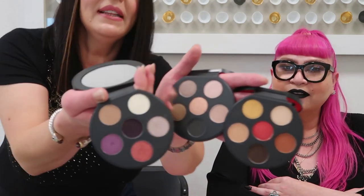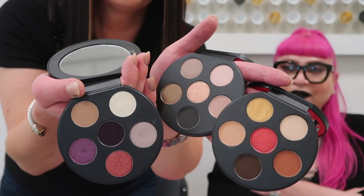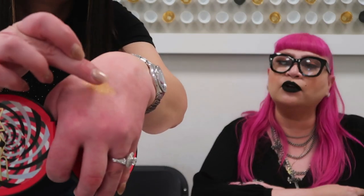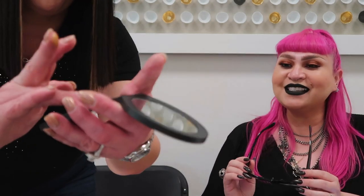How gorgeous these are. They're so pretty, and I like that they are matte and shimmer. Look, I'm going to come close to the camera. I want you to see how beautiful these colors are. It's such a big variety of colors. And if you feel the formula too, you'll be surprised. They're almost super buttery, super opaque, full coverage in one swipe. The pigment capacity is out of this world. Oh my God, look how shimmery and beautiful. I can even see them without my glasses on.